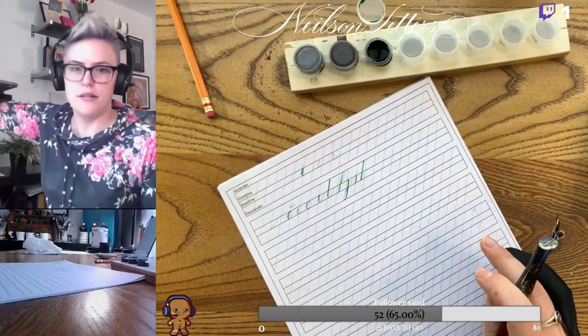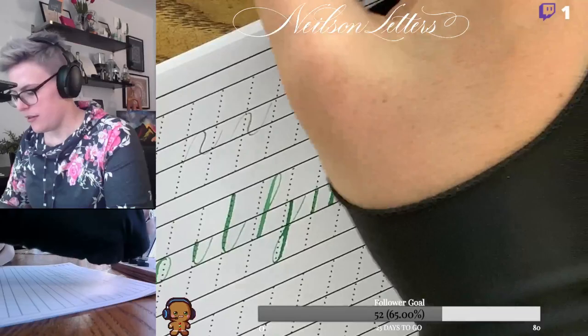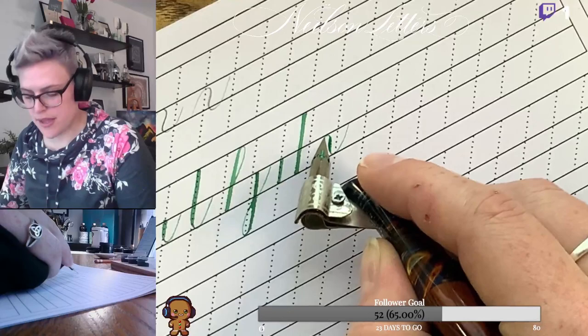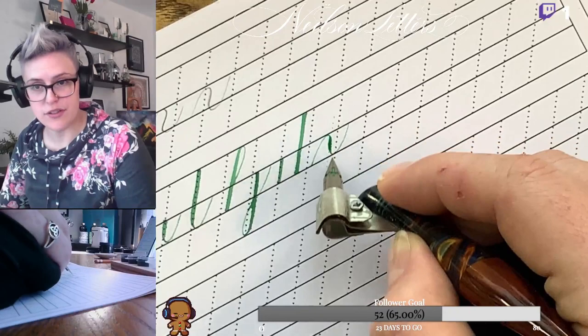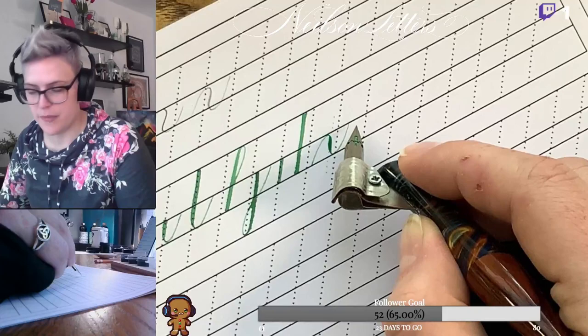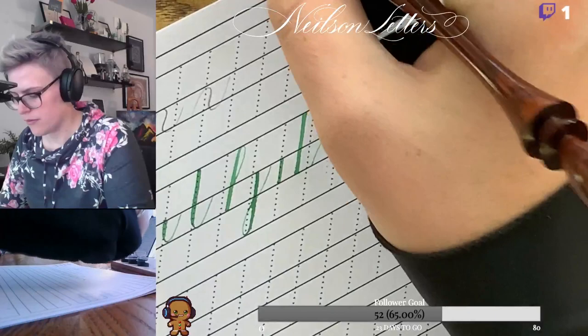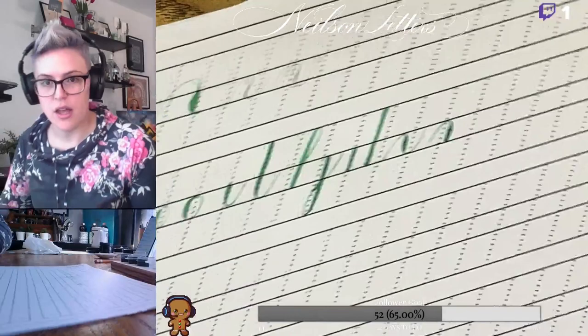All right, let's get right in there, right up close. And then we have another one that is called a compound curve. So you're starting up thin, pulling down that thick line along the 55 degree and pushing away from you. So up, down, up. And then we have the overturn. So these are your 8 basic strokes that build the copperplate alphabet.